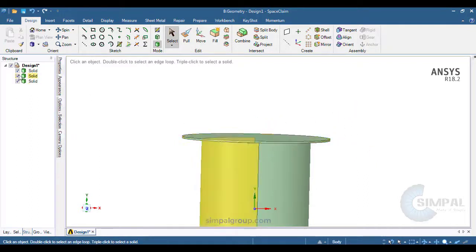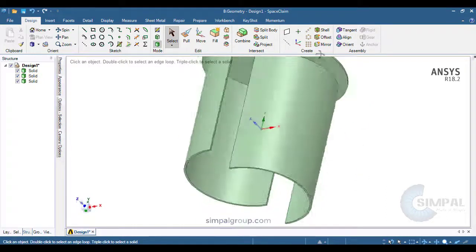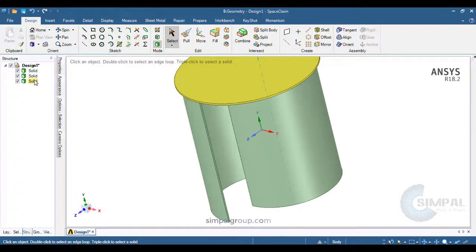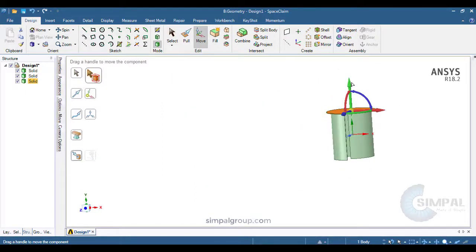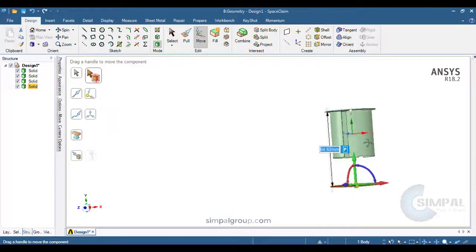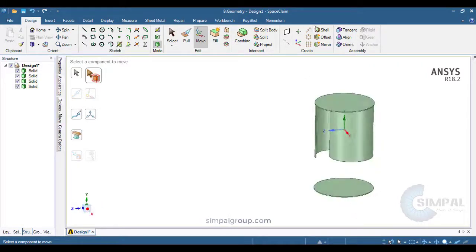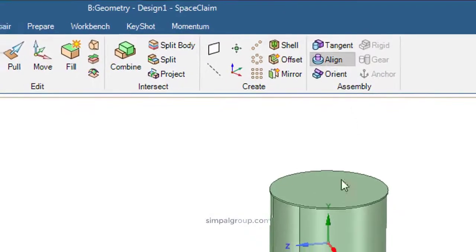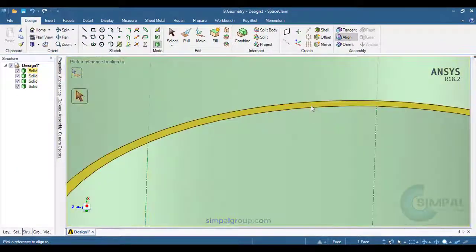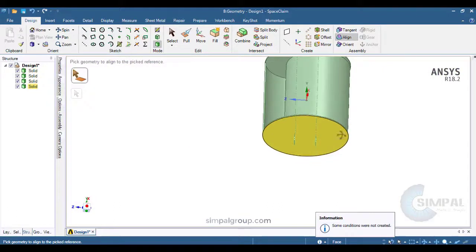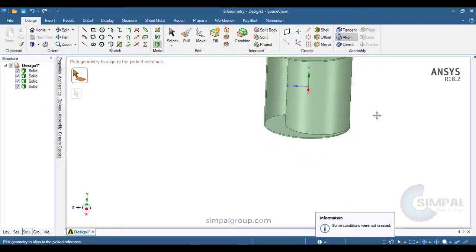And finally, you should duplicate the disc to use in front side. For this, you can use the move option from the top bar from here. Click on component and select the body. Press on control and move your mouse to have a duplicate of your disc. Now you can use the align option to touch the bottom side of your blades.